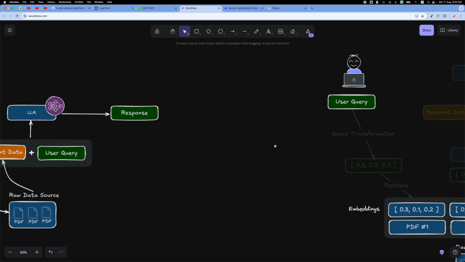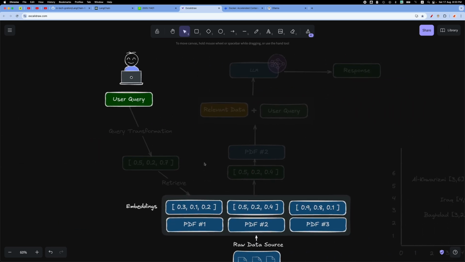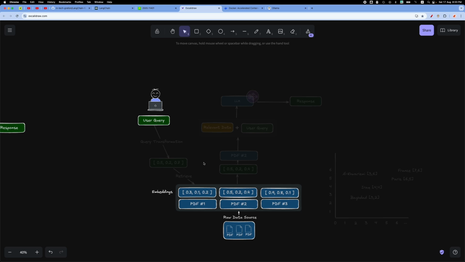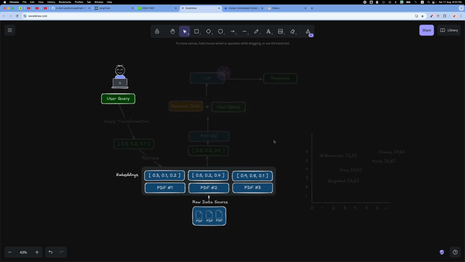And then I will go one step deeper to explain this in even more detail. So what happens is, when you create a RAG application, you start with your data sources, which can be any text document or PDF or website, or even other formats like video or audio.